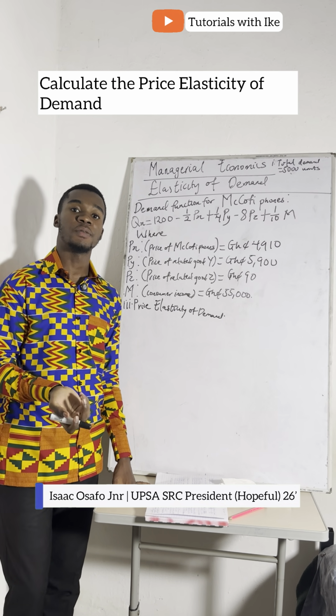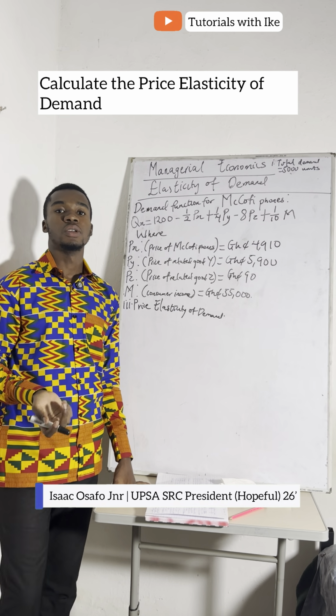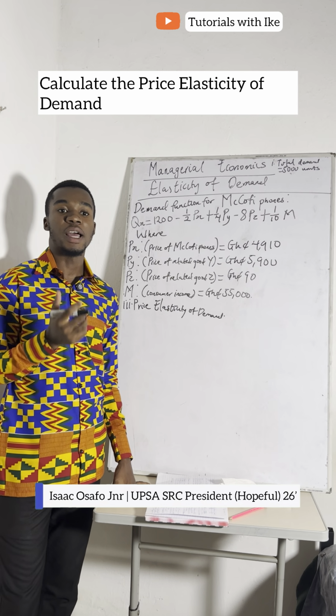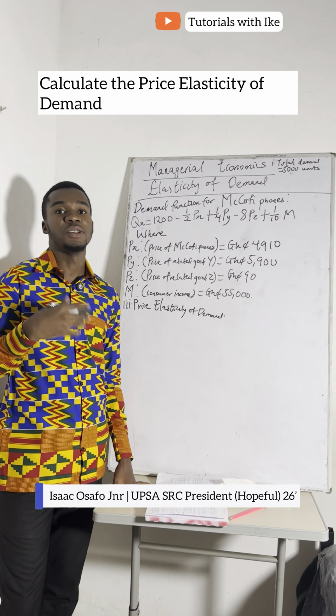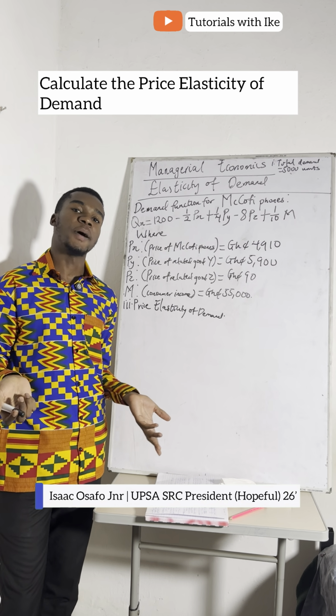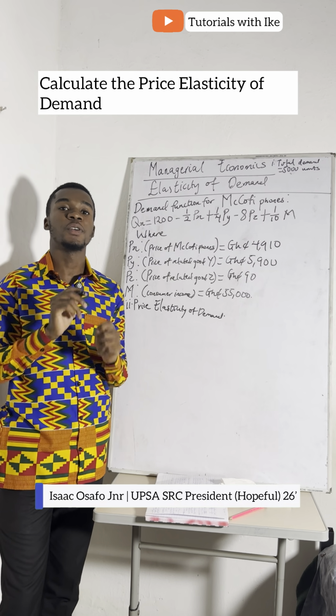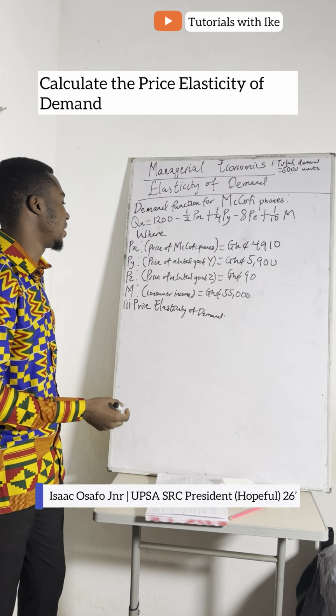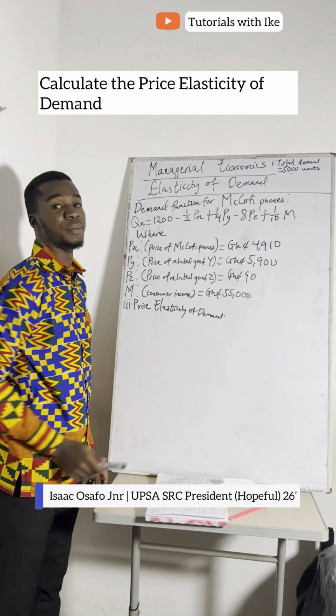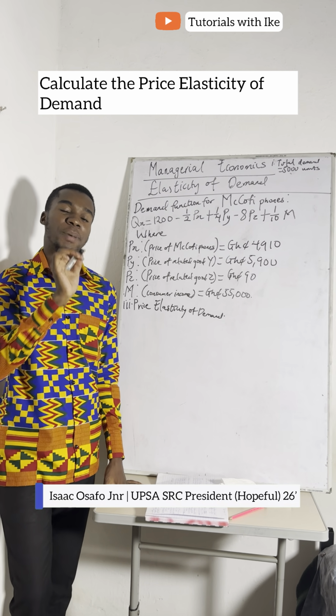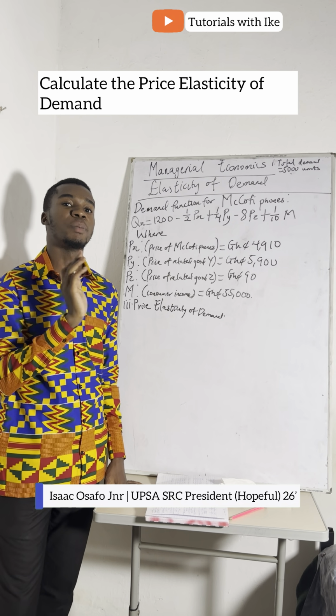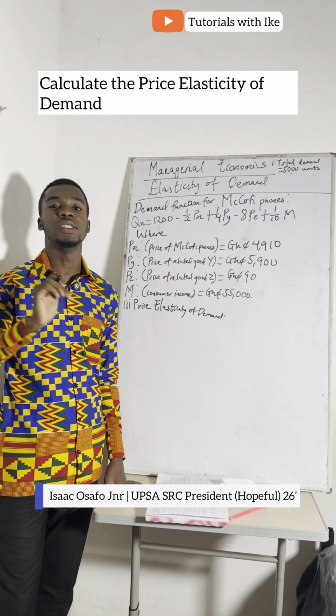So I'm a manager of a company. We want to change the price. Maybe we feel like right now lots of people are buying. So let's just increase the price. Do you get it? Because they are buying. Before you increase the price or before you change the price, you have to check the elasticity or the price elasticity of demand. That is what is going to tell you the percentage of people that are going to stop buying or are going to continue buying if you change the price.